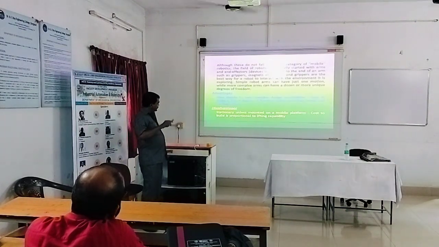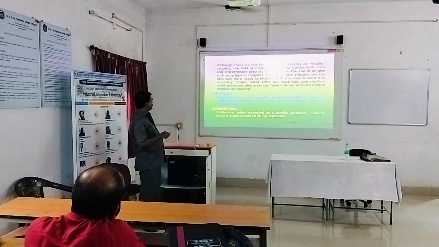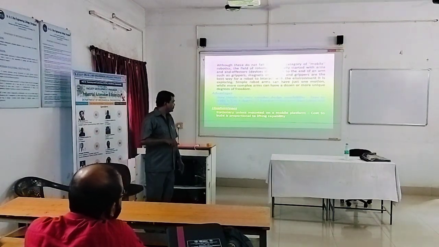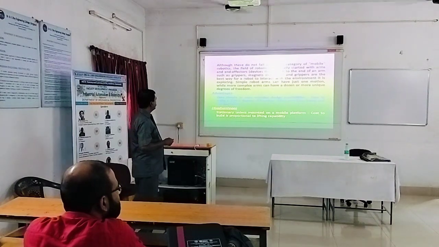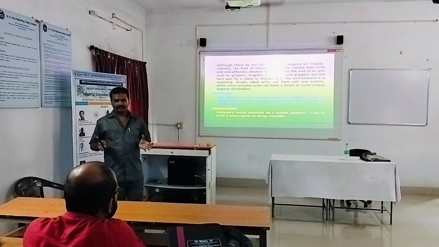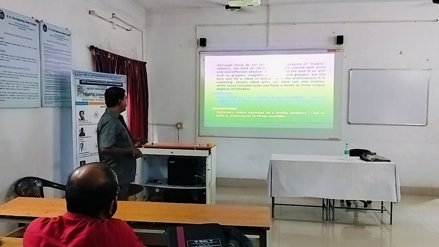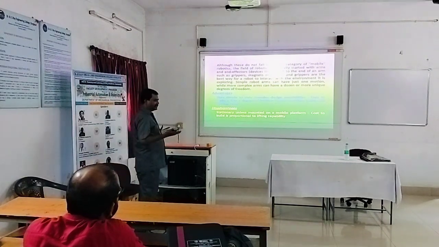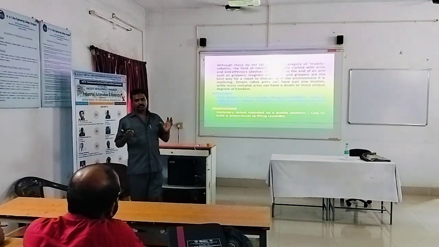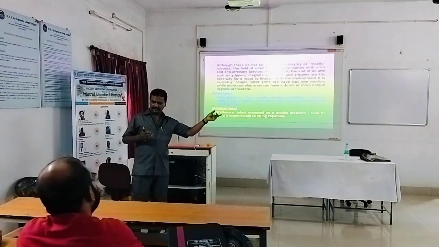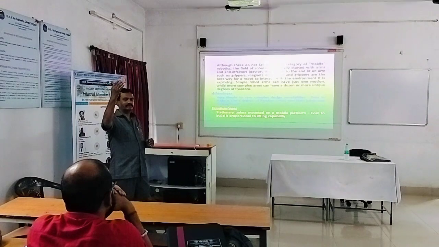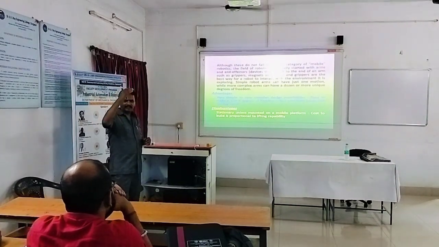Similarly, arms and levers are also there for locomotion. We use our arms to move from one branch to another branch, or while we are moving on the road.